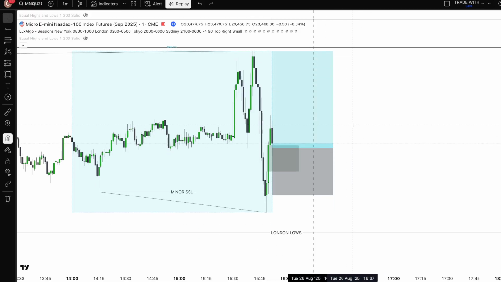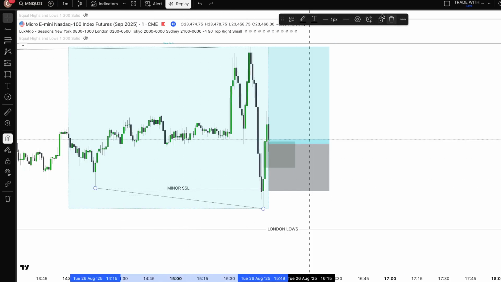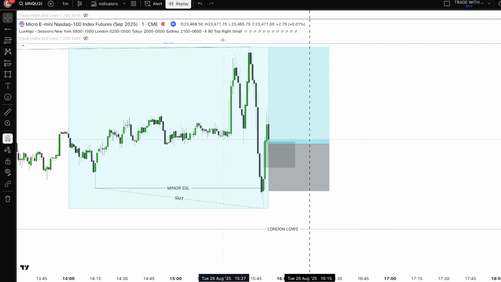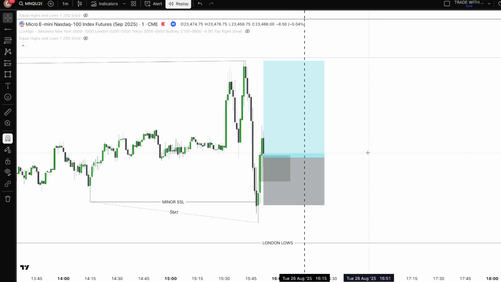Alright, so now, as I already said, we have minor sell side swept on NQ, not on ES. We have an SMT over here. I'm gonna go mark it out as an SMT. Amazing. We have New York highs over here. Perfect, and we can actually target the 3-hour unfilled gap, which is above this line. For me, I was happy to target here. It's a 1 to 2 risk to reward, perfect trade.